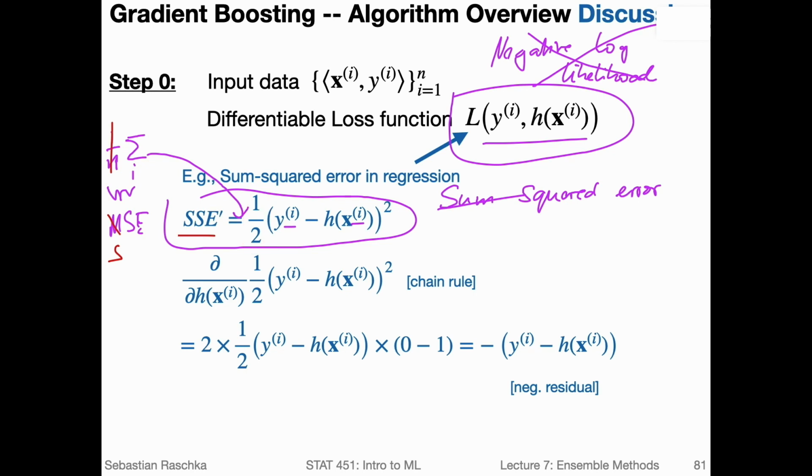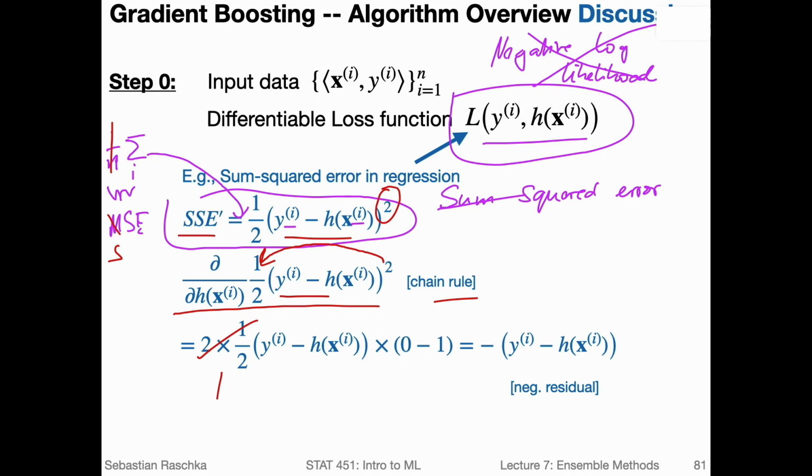I can then differentiate that using the chain rule, the inner times the outer derivative. We have the inner term, and the outer term is the power here. So we are applying the chain rule when we want to compute the partial derivative of this loss with respect to the prediction. Let's do the outer first. For the outer one, using the power rule, we can bring this 2 down. So that's 2 times 1/2, so this cancels, this is just 1.